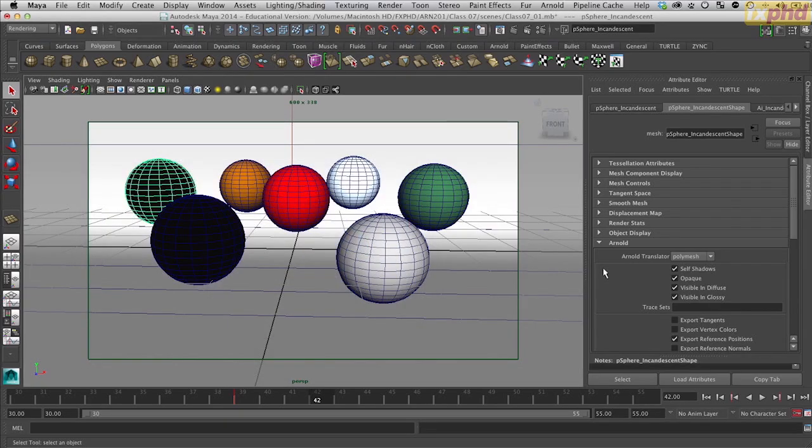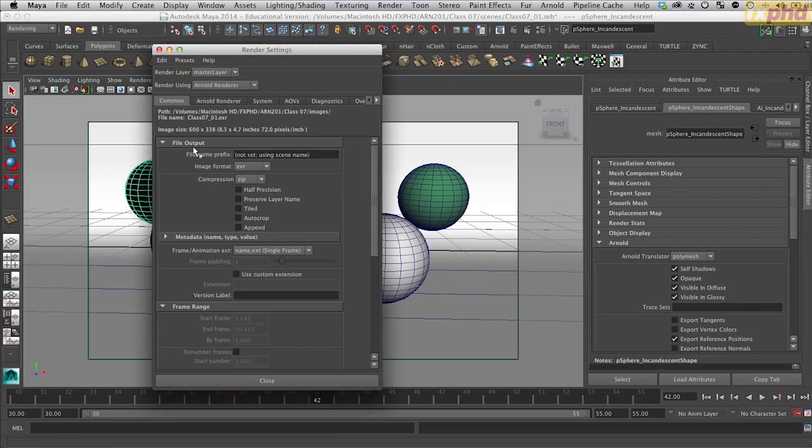Okay, so let's start by having a look at just how the render passes work. So I'm going to come up to the render settings, and I'm just going to set this basically as you would expect. So I'm going to call this render passes, and I'm going to do an underscore. I'm going to have it as an OpenEXR as we would expect. I'm going to leave everything else as is, though I may choose to put auto crop on because obviously that could be useful.